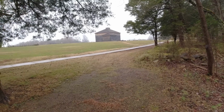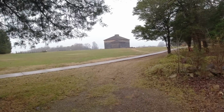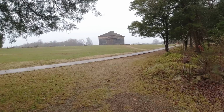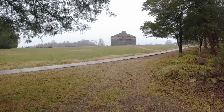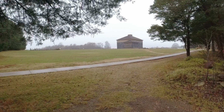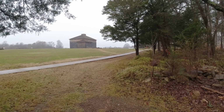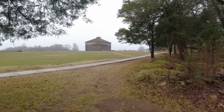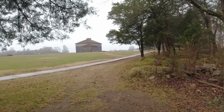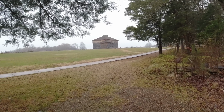Today I'm at Fort Dobbs State Historic Site here in lovely Statesville, North Carolina. And as with almost all of my activations this year, I didn't plan to come out here today, actually. This has been a really busy week for me. I've been traveling back and forth from my QTH to my hometown to help out my parents. They've had multiple appointments this week I've needed to take them to. And so I've been back and forth, and frankly, have just kind of lost track of time. It's actually been going on for a little over a week now.